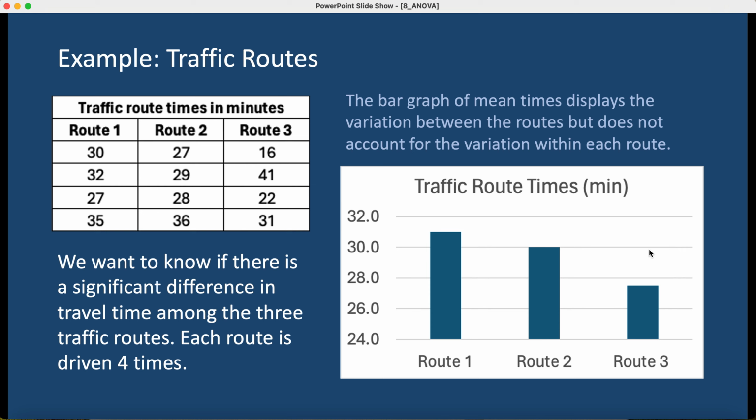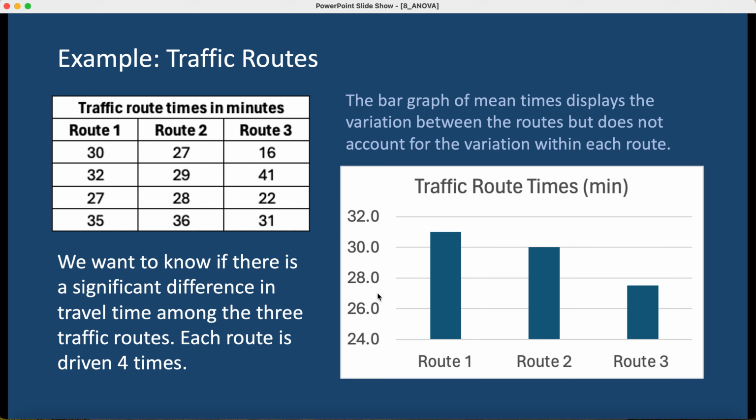The other thing to look for is that the way I've plotted here can be a little bit deceptive. It looks like route 1 is much, much bigger than route 3, but that's because I'm plotting starting at 24 and going to 32. So always pay attention to what's on the y-axis when you're making the comparison, right? I could have even made this more extreme.